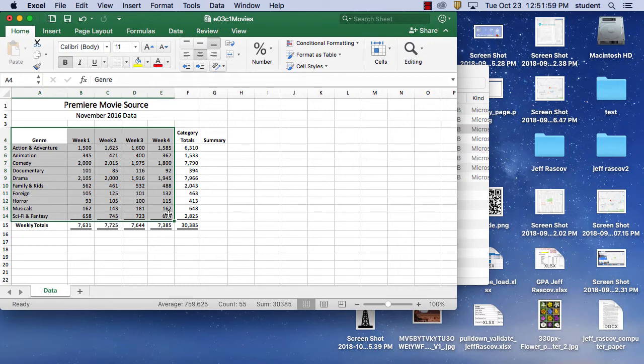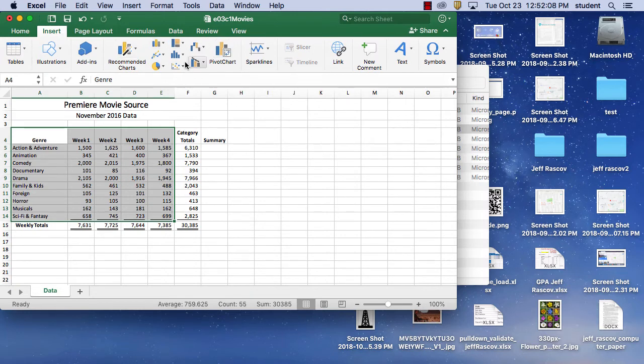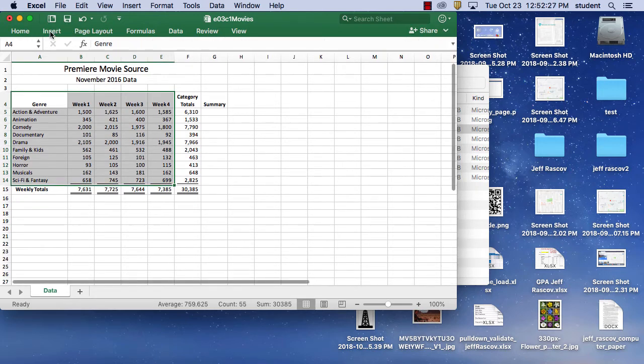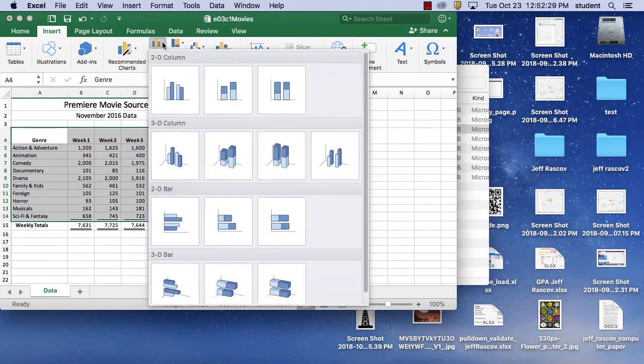Okay. So to do this, I'm going to go to Insert. So if you go under here to Insert, you'll notice you have your chart options here. So again, make sure you have this data selected, right? Again, to select the data, I use the Shift key. So I click the first one, genre, then I hold the Shift key down and I click on the bottom, just like that. Do you see that? I use the Shift key to select all the data. Next, I'm going to go to Insert right here, and I'm going to the first one.